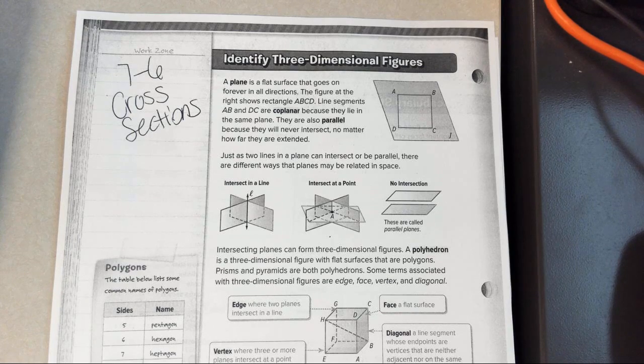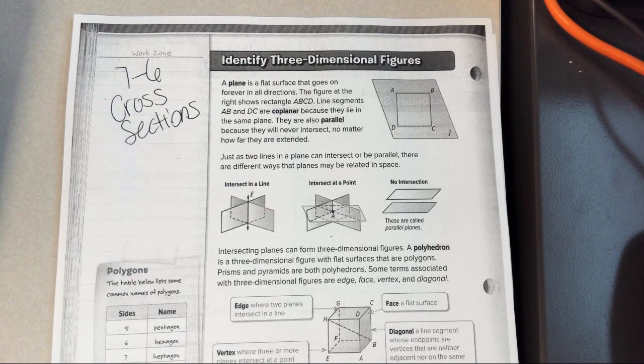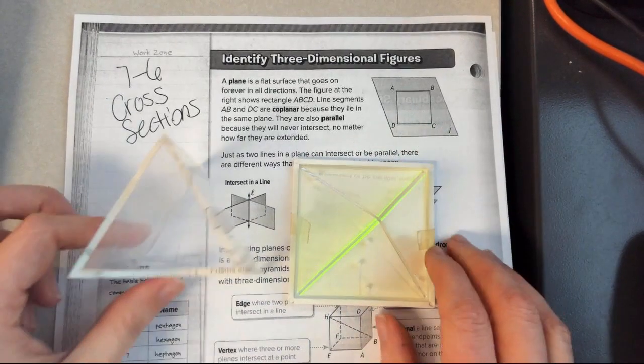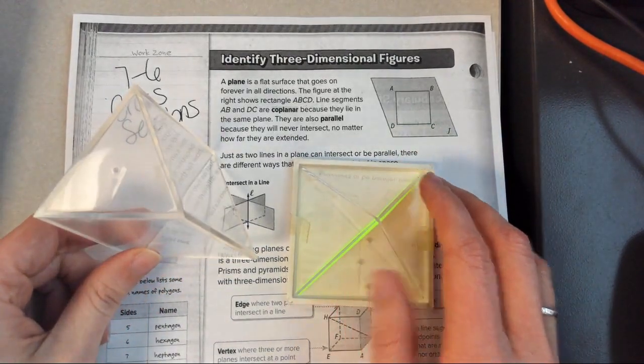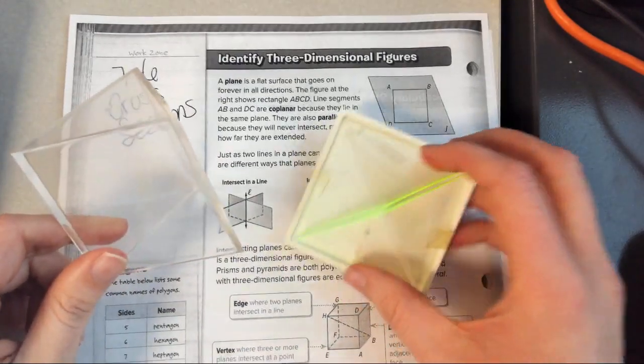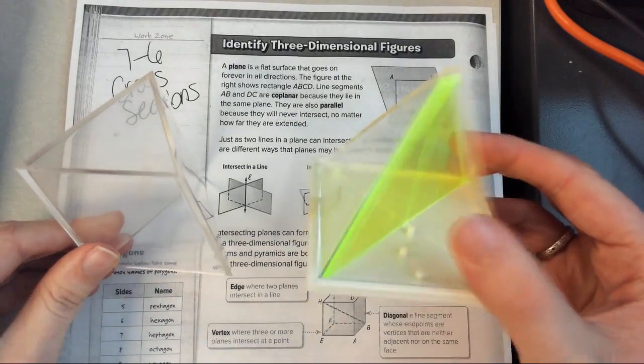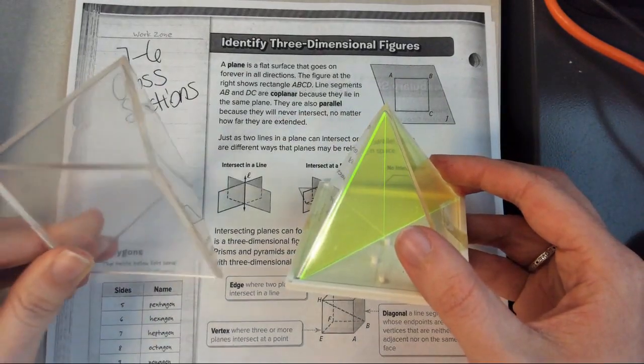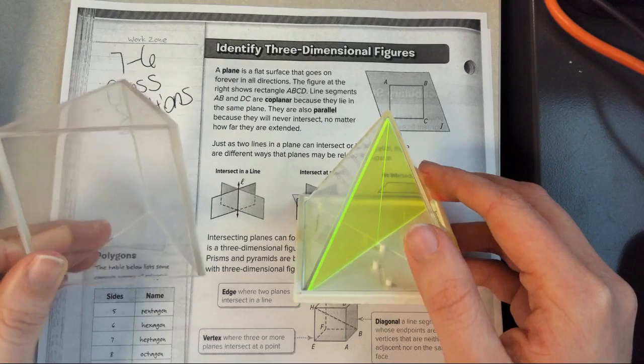So the first thing is this video is basically mostly all vocabulary. First thing you talk about is three-dimensional. First of all, remember three-dimensional means it has length, width, and height. And the first two we're starting off with are prisms and pyramids. And so here you have a prism and a pyramid, and you have to be able to tell the difference between the two. Well, most of you can look at these shapes and say, I know this is the pyramid, I know this is the prism. But you have to be able to explain why.